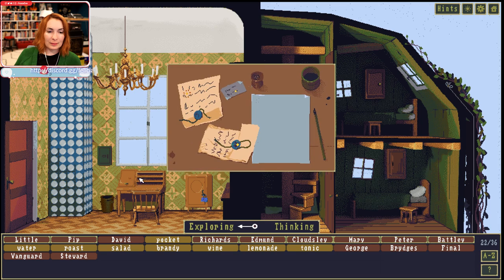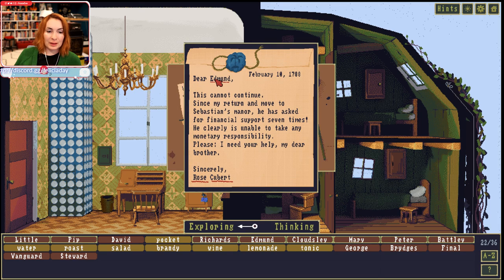So, dear Edmund, the desk cannot continue. Since my return and move to Sebastian's Manor, he has asked for financial support 7 times. He's clearly unable to take monetary responsibility, but I need your help, my dear brother.